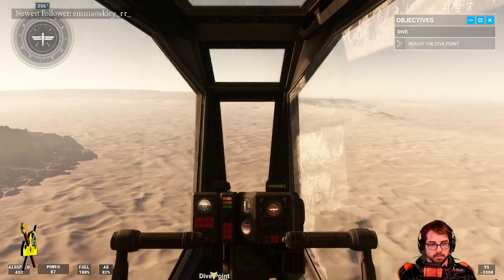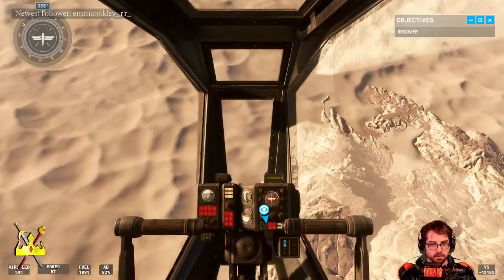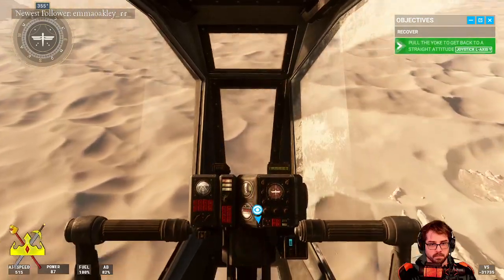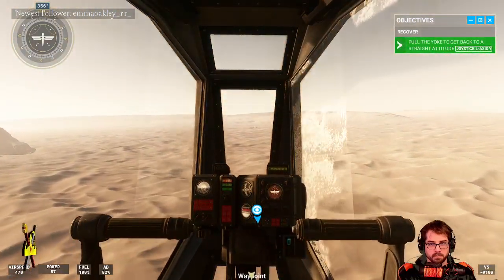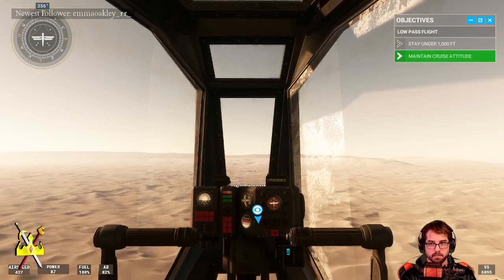Activate dive mode. Now dive down. Unfold your wings. Pull back on the handles. That was spot on. Okay, now keep flying low.